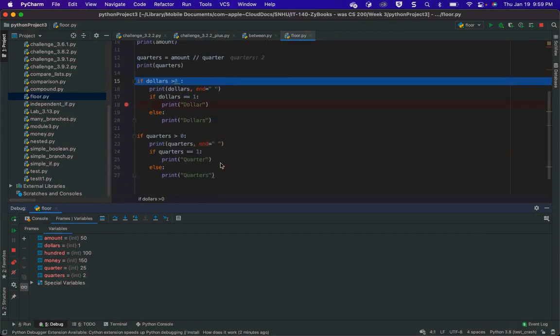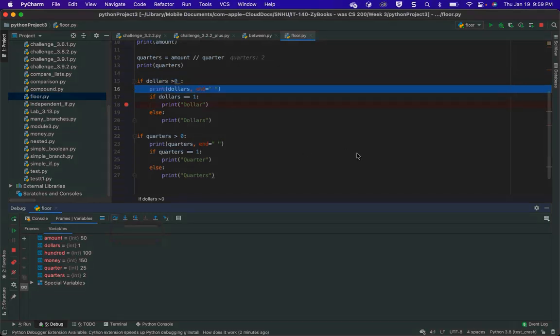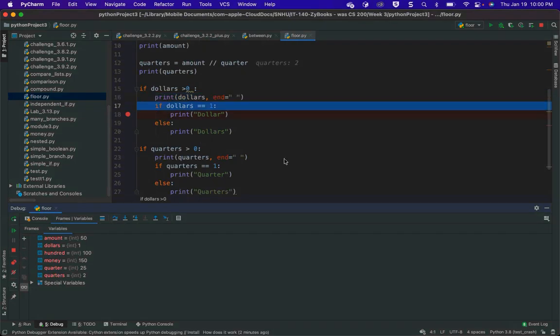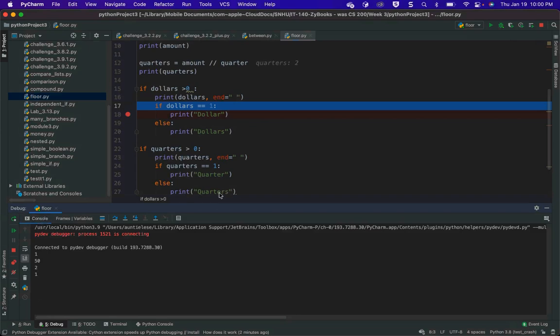Now I'm going to go down, and I'm going to have to figure out how to print things out. This is where you have to use one of those. Instead of doing print and just letting it happen, you're going to have a space at the end of the line. So I have print dollars, comma, end space. If there are any dollars at all, then I want to output something. So I will take the value in dollars, and I will print it out, and I will add a space after it, but I won't let Python do a new line. If I look at the console, that's what it is here.